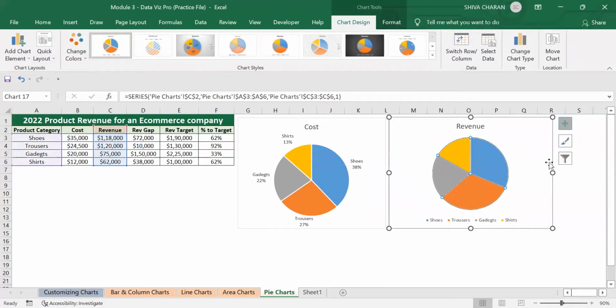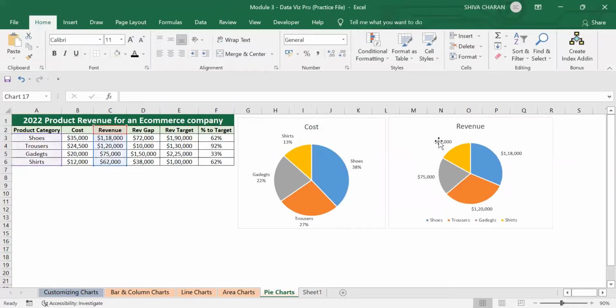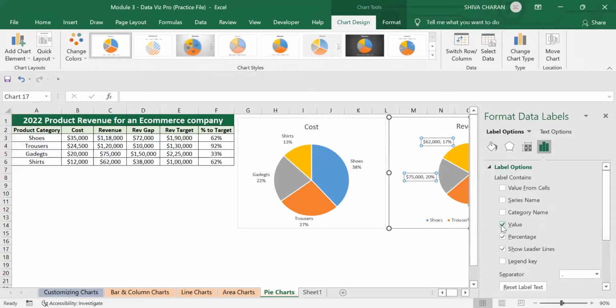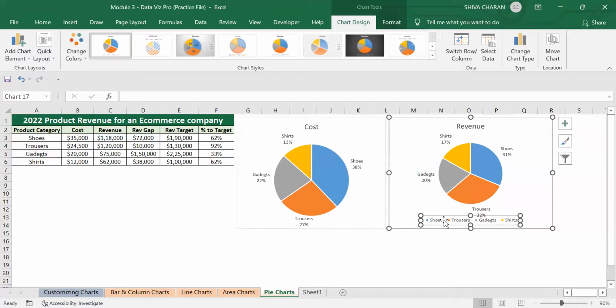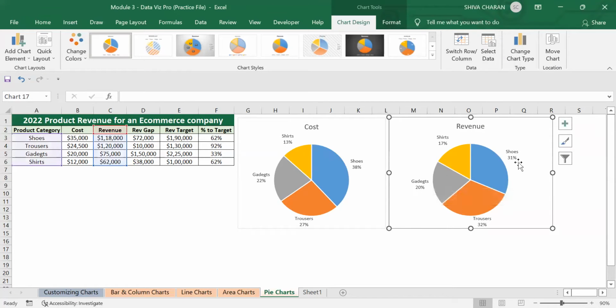Sorry, something is happening here. So, outside, right click on this, Format Data Labels, Percentage, deselect Value, and select the category name. You can also remove the legend if you want. Now we have created the pie chart for revenue.